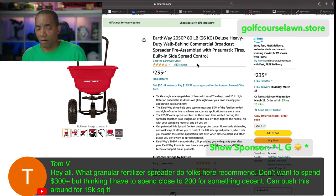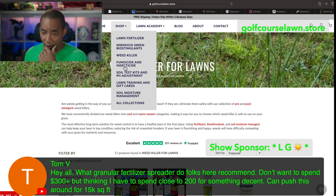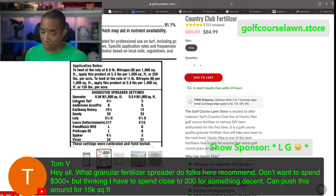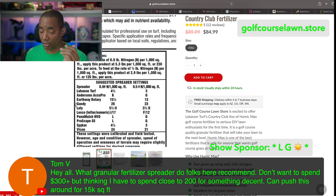But here is the reason why I like the spreader so much, right? It's a great spreader, but the biggest reason why I'm a huge fan of it is whenever you go over here and you look at lawn fertilizer, right? Take, for example, Humic Max. When you look at Lebanon's label on this product, you will see spreader settings for the Lebanon Turf spreader, the Anderson spreader, the Earthway Rotary. So this is your spreader calibrations for Humic Max, Gandy, Lely, Pench Mulch, a bunch of other ones, Spiker, Vicon.